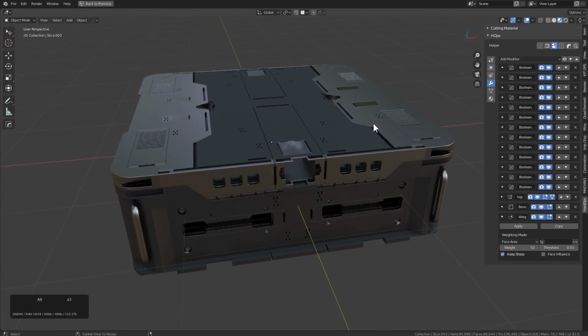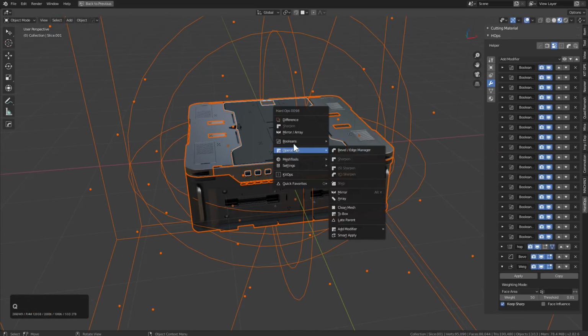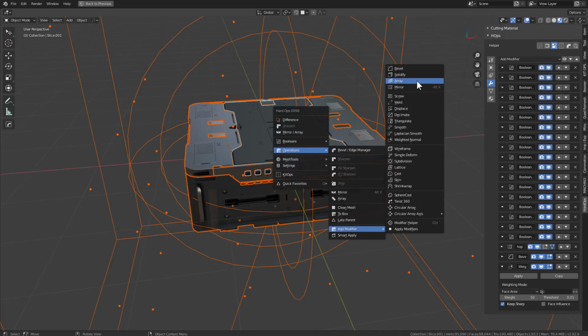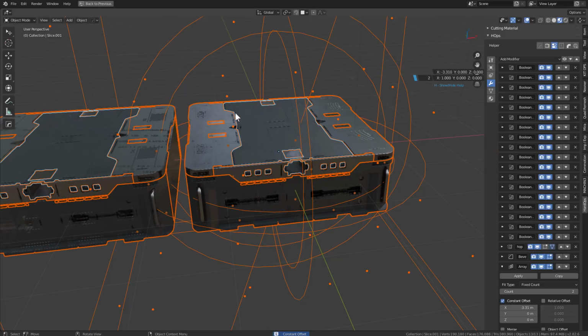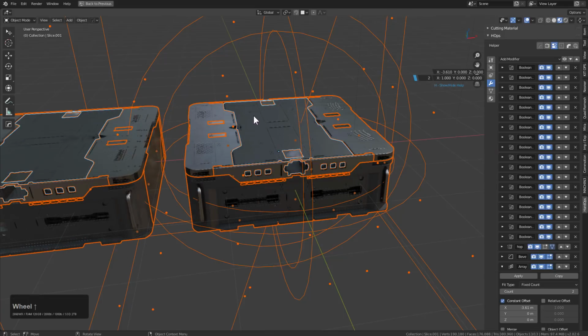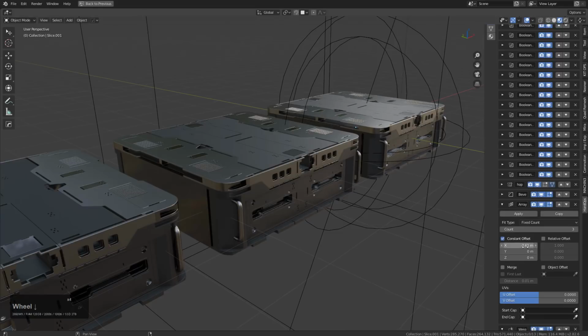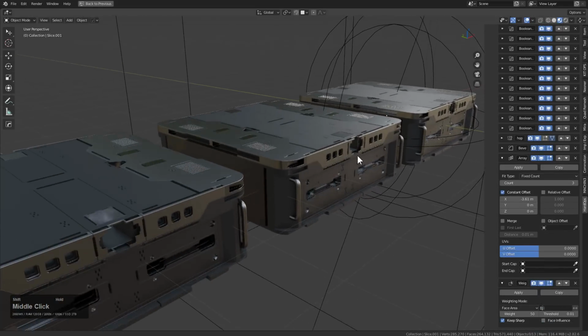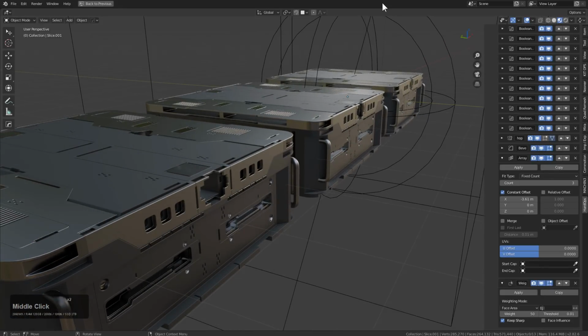All right, don't test me on this, because hypothetically I could be lying and this could be a failure, but lazy selection should also be supported across all modifiers. So for example, if I choose array and we array this box, even with these irradiance probes selected, you could see that I'm perfectly able to get the result that I want. And if we look at our modifier stack, the weighted normal is already being pre-sorted on a daddy sort level, resulting in us being able to get multiple boxes without any issues. So shout out to Bonjay for making this work perfectly, because I did not even test it beforehand on this particular demonstration.